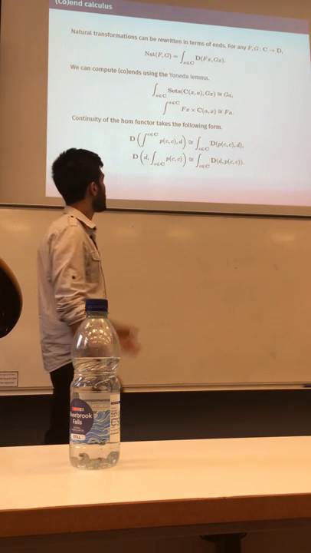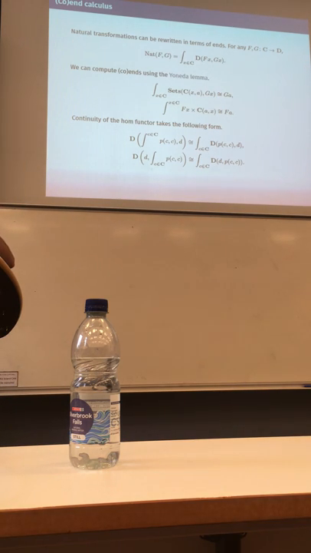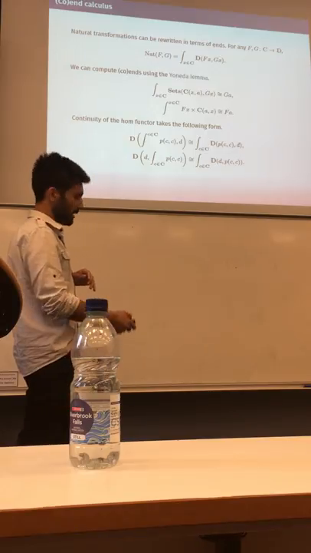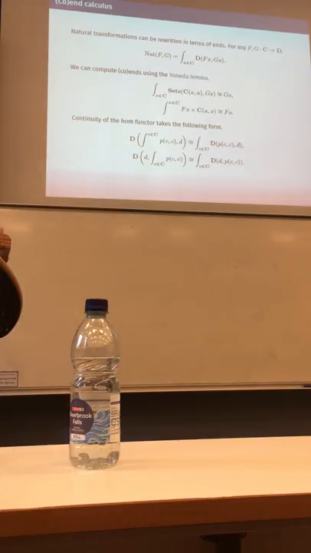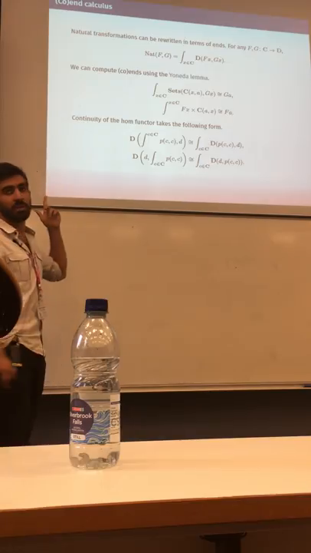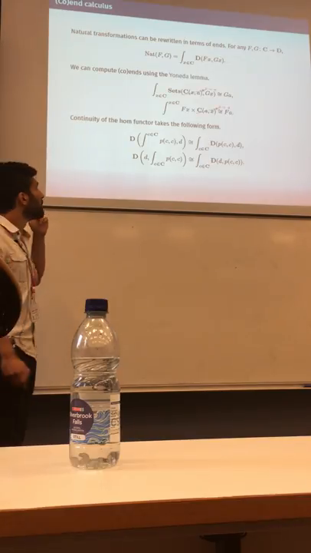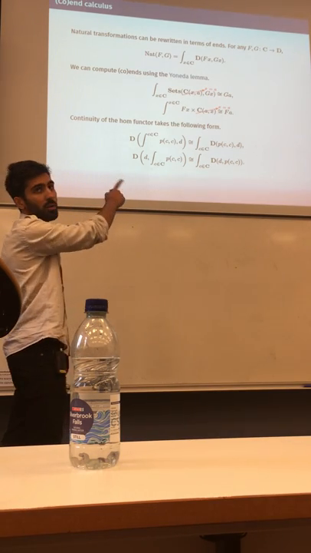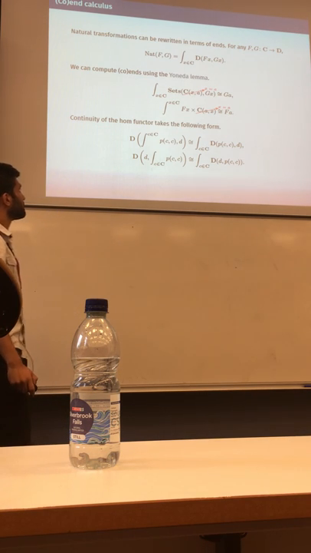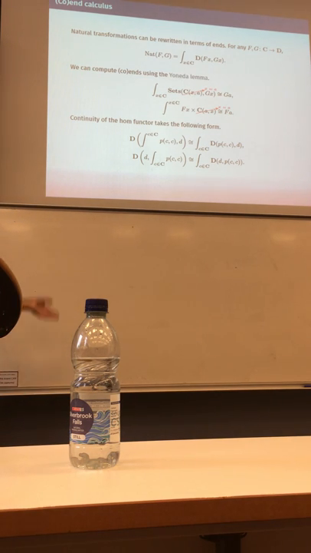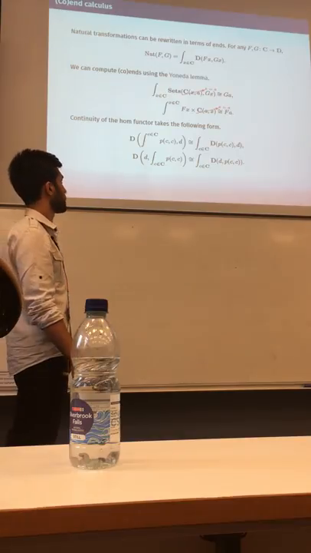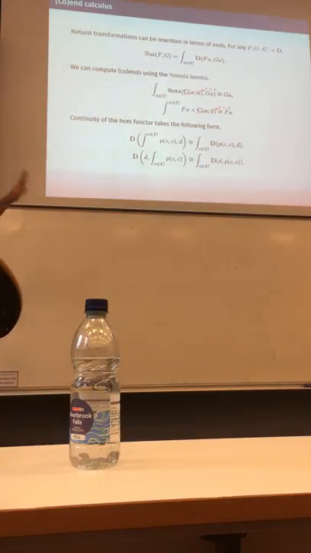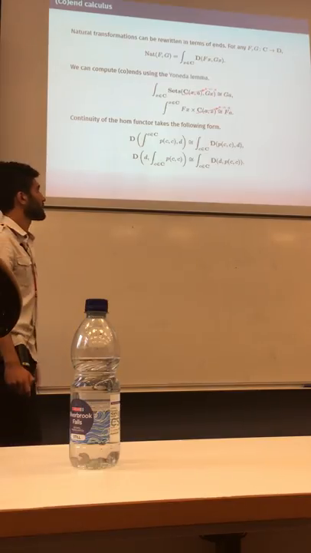Because of this, we can in particular write the Yoneda lemma as this isomorphism between end sets. And the intuition here is that each time we have an integral of that kind, we can interpret the end as being something like a Dirac's delta — so we are just substituting each occurrence of x in the formula by a fixed x. That would be an application of the Yoneda lemma. Because they are just limits and colimits, we have continuity of functors preserving them. So we have a nice calculus of ends and coends that we are going to use to describe optics.